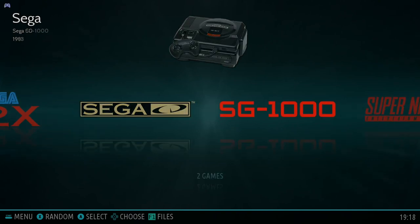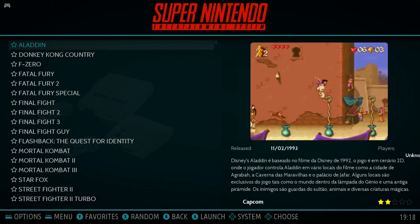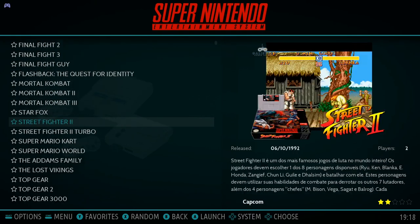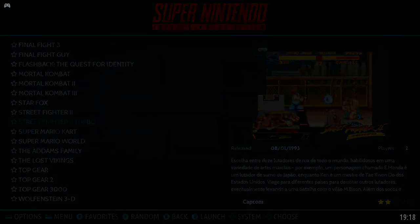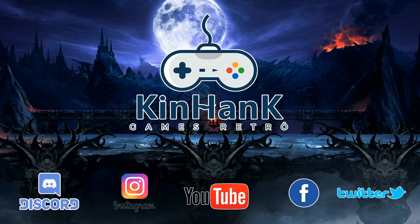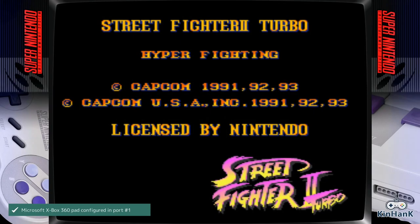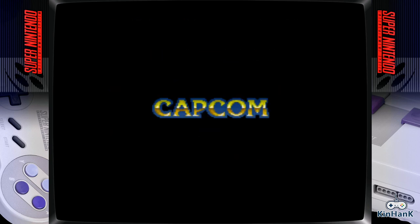Super Nintendo, Street Fighter 2. Gotta do it, man. Gotta do it. Even though there are better versions of Street Fighter 2 on this console, there's arcade versions and MAME versions, and there's Alpha. And I'd show you. I just forgot how to get there.